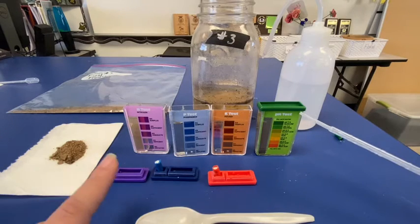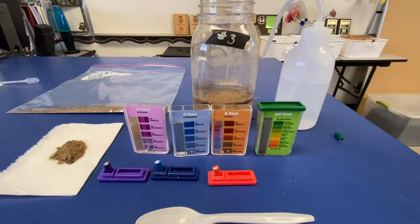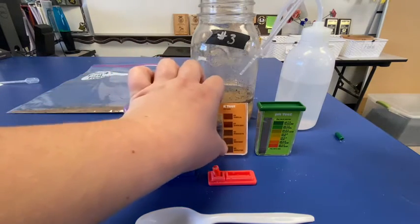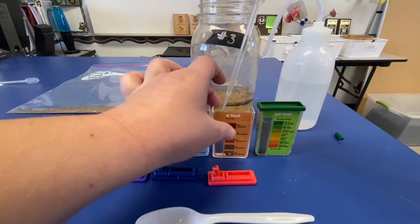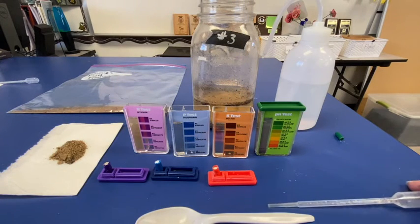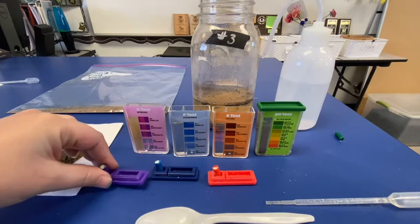I've already filled nitrogen and phosphorus with the substance, the soil water. I'm going to fill our potassium next. We're filling this to the fill line so that I can then put in the actual capsules, which will tell us what the levels are. So the levels of N, P, and K. And we'll dive a little bit deeper into essential nutrients here in the next week.